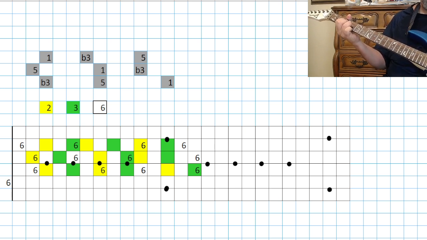The B has a relationship with the 2 chord. You can see it shares the 2 notes here.